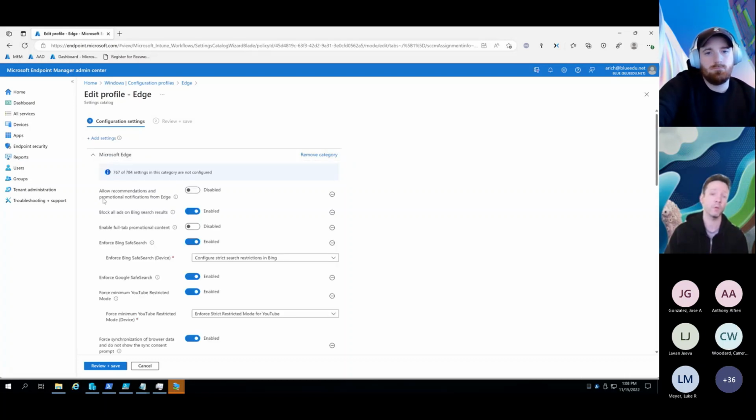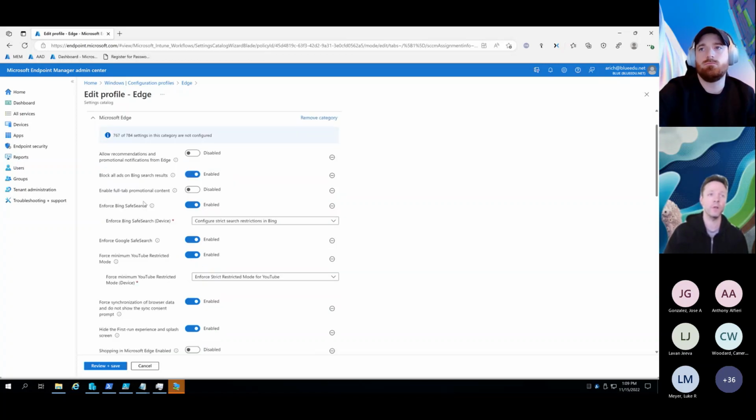Now, I know a lot of folks don't use Edge, but those that are using Edge for management might have been having some issues with the first run experience. I don't know if you've ever just opened up Edge and had the first run experience come up asking you all sorts of questions. It asks you to set the synchronization up for the user that's signed in. If you are a full Microsoft district, which we have a few of out here on the West, I've got a few that I work with, and they don't want the kids to have to configure all of their Edge settings. In settings catalog, it's very easy to do.